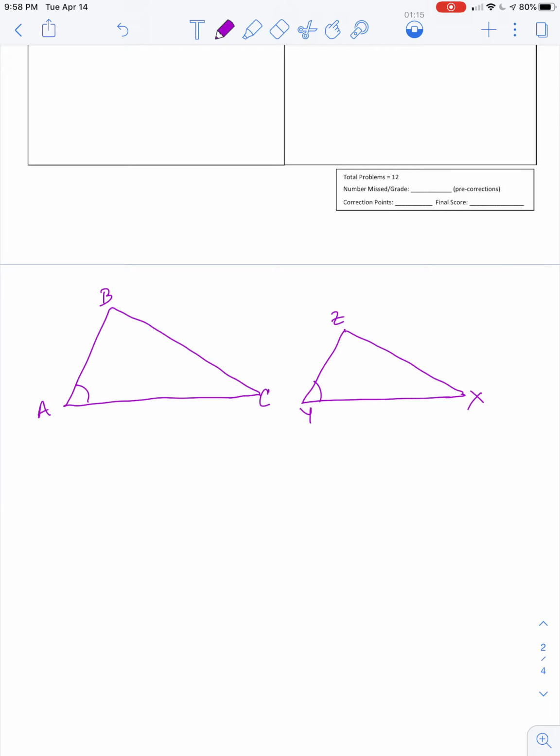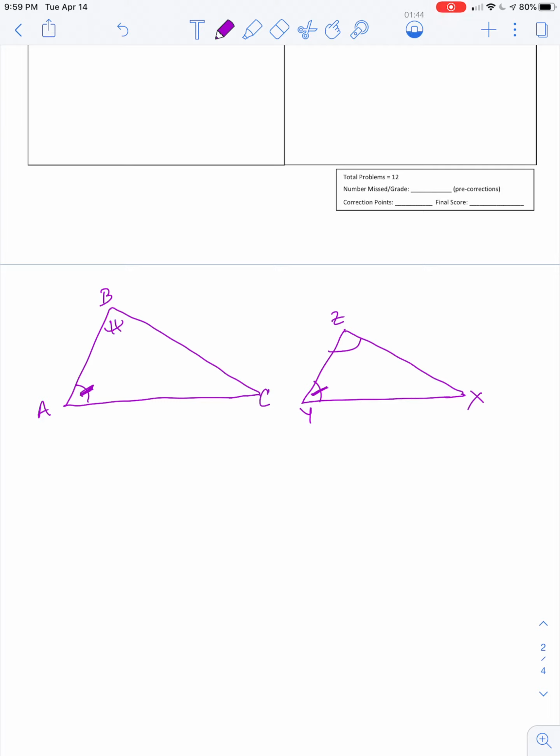So I'm going to mark up a couple of angles. One of the things that you have to know about similar triangles is that all of their corresponding angles are congruent. So I mark those by these little tick marks. When you see a tick mark between two different triangles, or it could be in the same triangle, but for the sake of similar triangles, you're going to notice that you have congruent angles here because there's a tick mark here and a tick mark here.